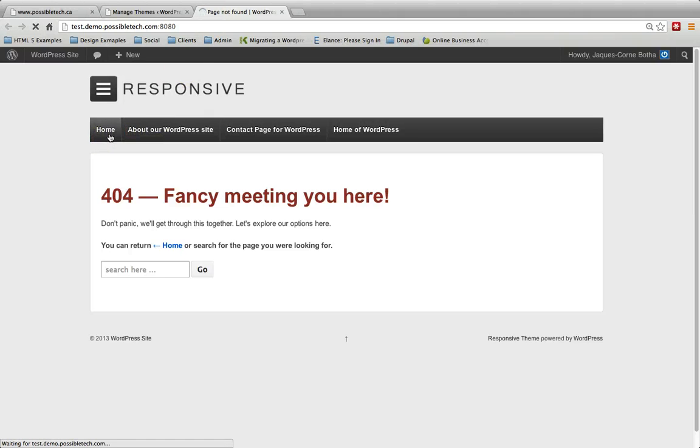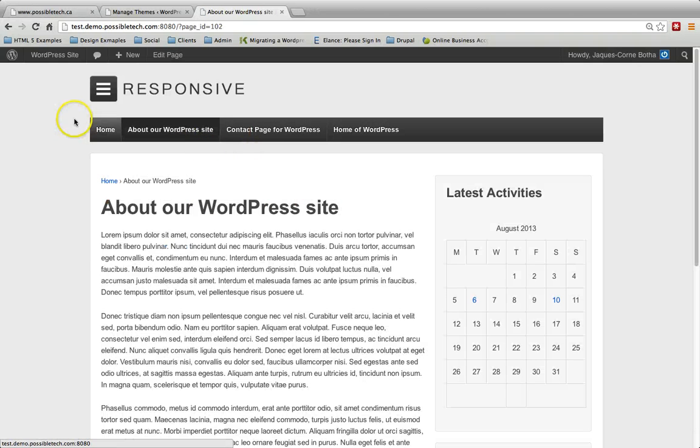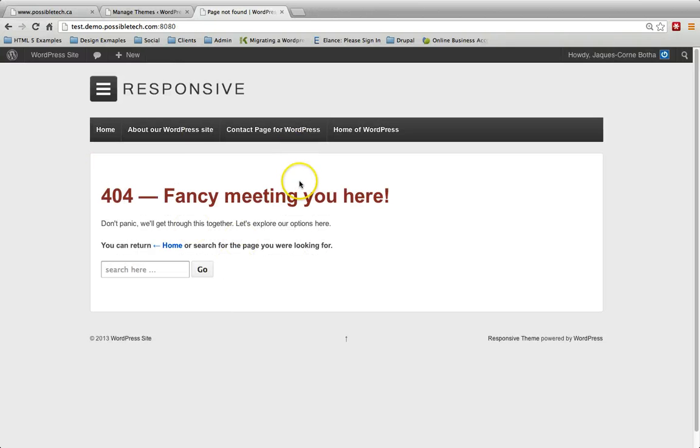So we can go to our home page, and it keeps on saying error 404. So why is it doing that, right? Why are we keep on getting that with this theme? Did you see, once you upload a theme, everything tries to get adapted to your current information and gets integrated into the theme.